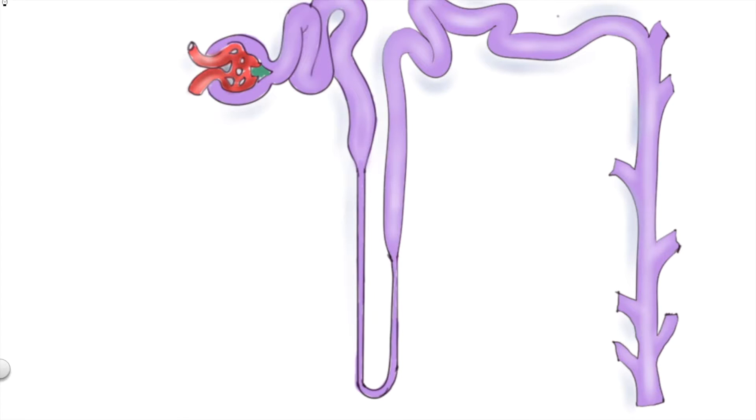Let's zoom in to the first part of the journey where filtration occurs. This is an introductory video, I am going to explain in detail in future videos. Basically, most components of the blood except for blood cells and majority of the proteins are squeezed out between the pores of the glomerulus to reach the Bowman's capsule.